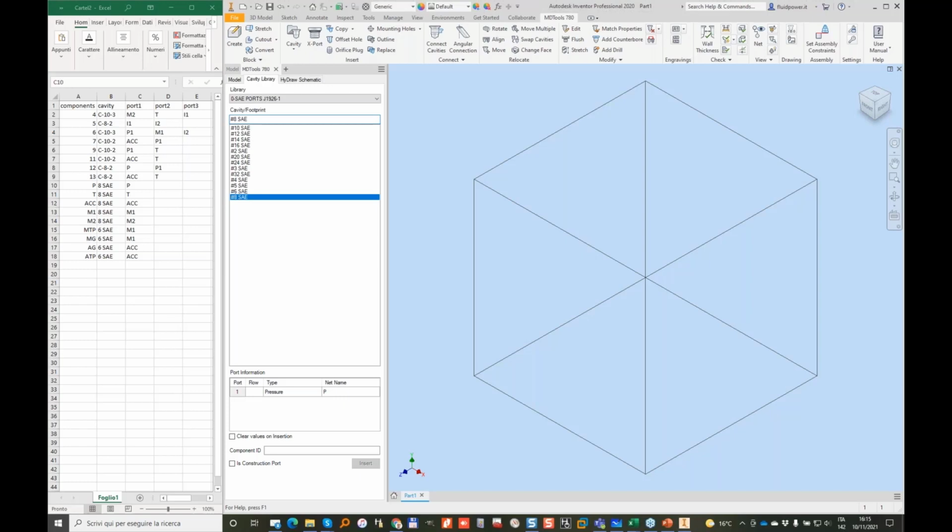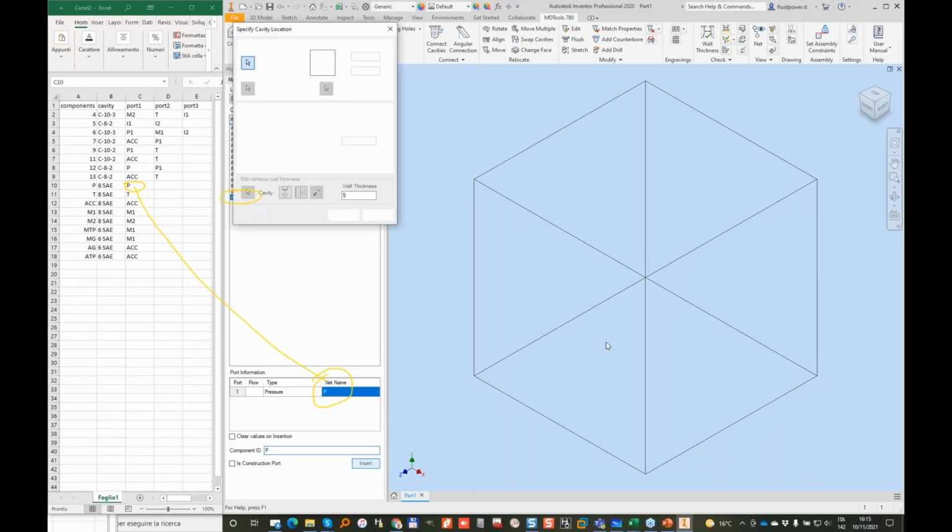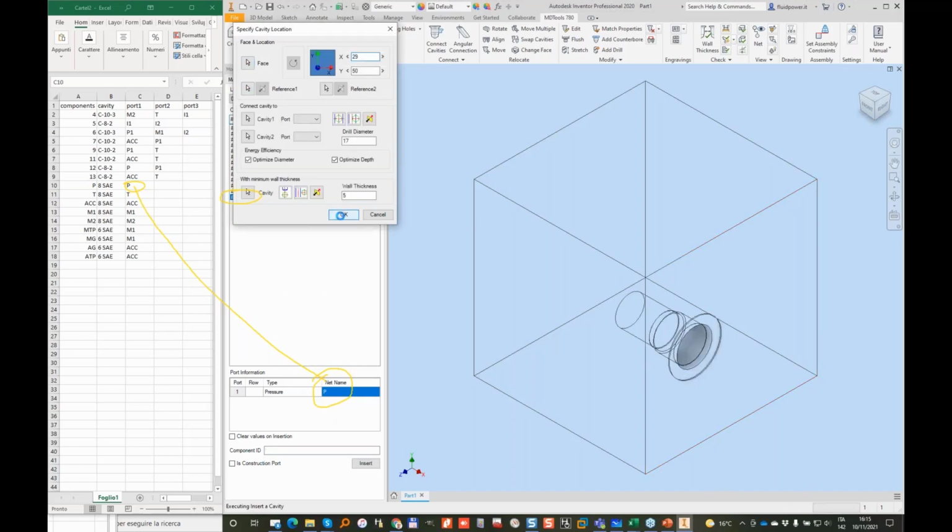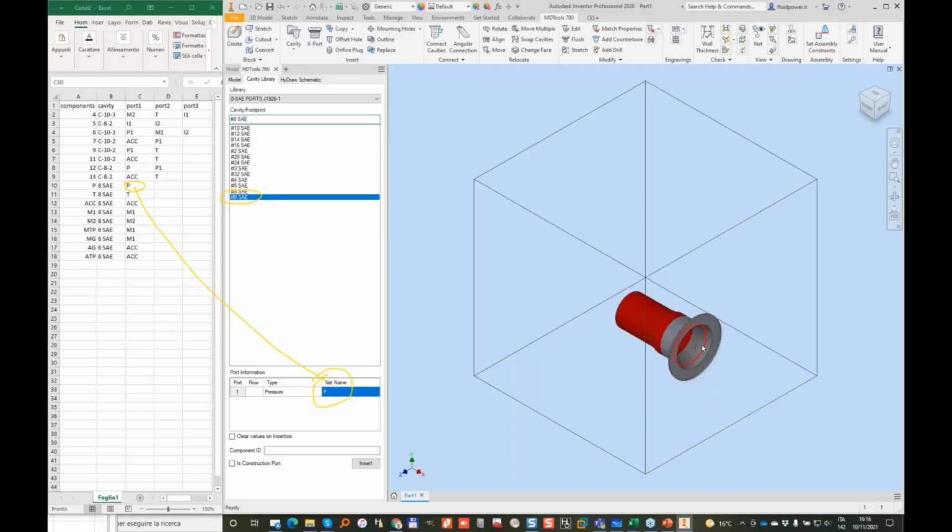Let me highlight with some colors. So the net P, the cavity is -8 SAE, and the component ID is P. And we place it somewhere here. Not important where I place it, then I will move and connect in order to make it properly. As you see, color red like I had in the diagram.